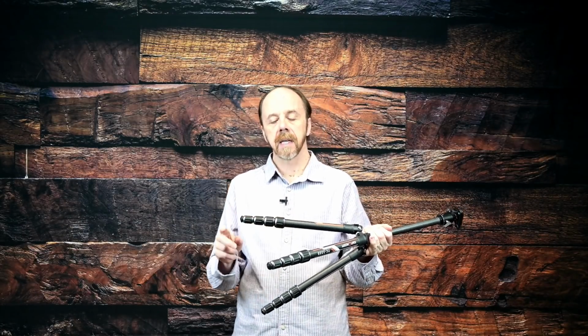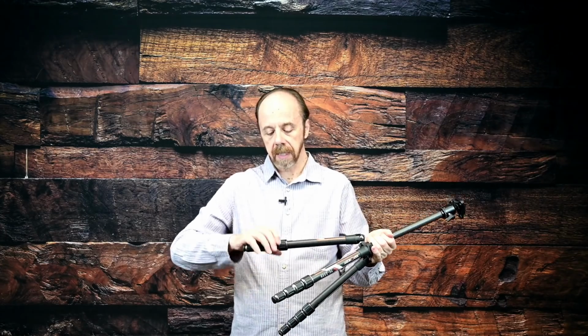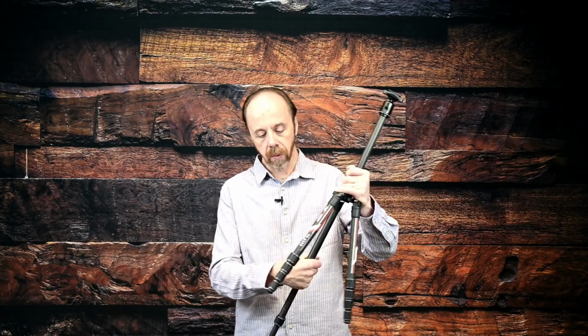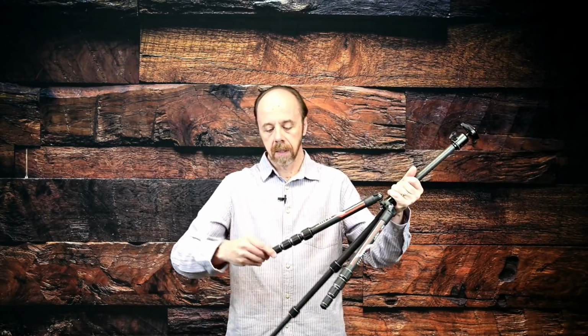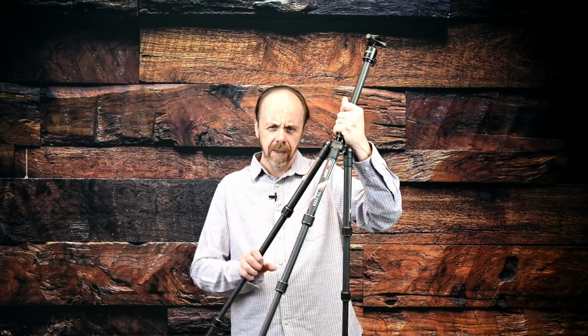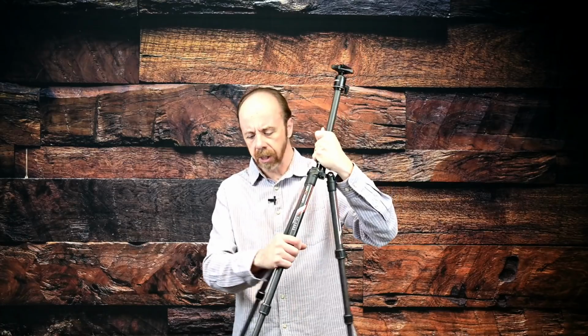Now, it is a 5-section tripod, and I mentioned that the lockdowns work well. They aren't the smoothest, but they do work well. So we'll bring it all the way out here real quick. And like that. And you can see they're close enough together where you could use one hand to unlock them and pull them right out. Now, I mentioned it's like 53.1 inches tall, which is about average for a travel tripod.